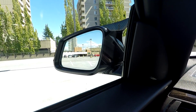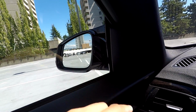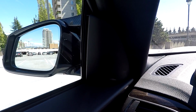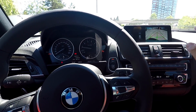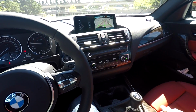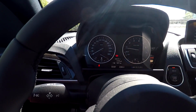And as you can see on this side, I don't have any speakers here. That's because I didn't opt in for the Harman Kardon sound system upgrade. I didn't feel it was necessary. The stock one sounded fine to me during the test drive. I won't go over the iDrive features. I won't go over too much of the setting stuff. I can make another video for that another time because it would take way too much time. So I'm going to go over the physical features, maybe a quick run through of the dash here.